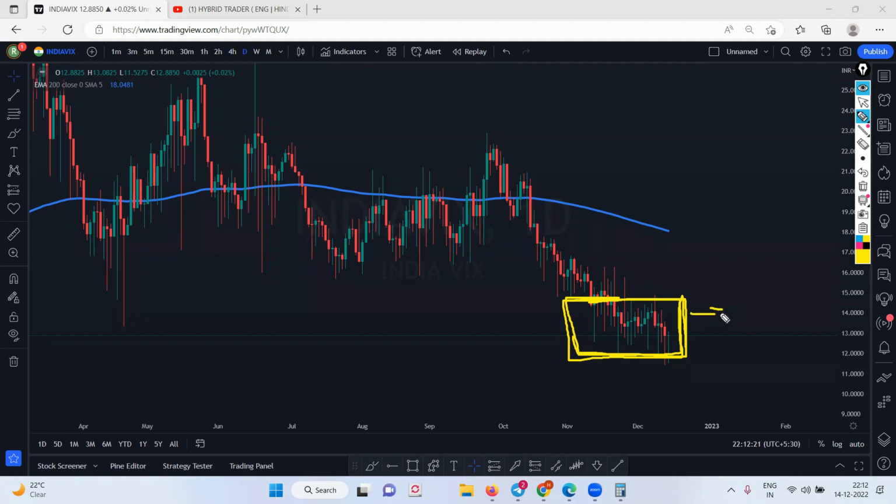One more point: over the next two weeks, especially the last two weeks of any year, the FIIs and other players will not be very active, so the market will be almost lackluster. In that scenario, since we are taking this one for a weekly one, my view is that it may not go up, because the volatility will come down.